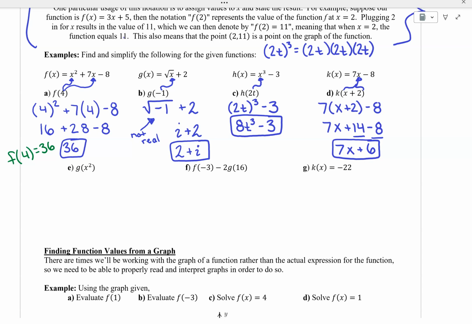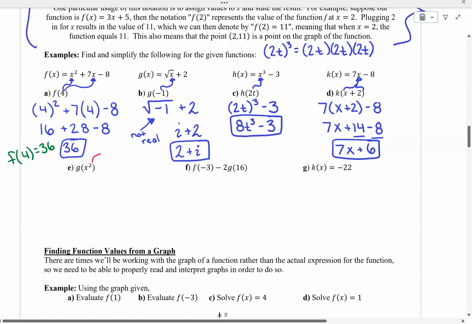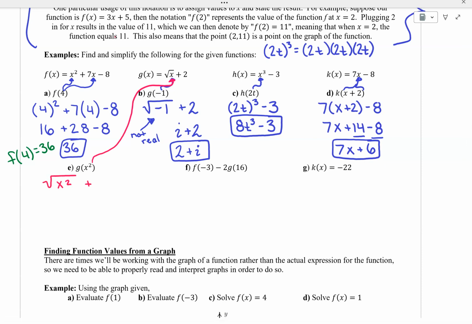Let's go to the next one, which is the g function. So I'm going back to that one. I'm going to switch colors for the ones that I end up repeating. So we're going to take this and plug it in right there. So square root of x squared plus 2. Okay, a square root and a square are inverses of each other, so they cancel. My computer always takes it away, so I try not to scribble too much. So all of that goes away. So you're left with just x plus 2.